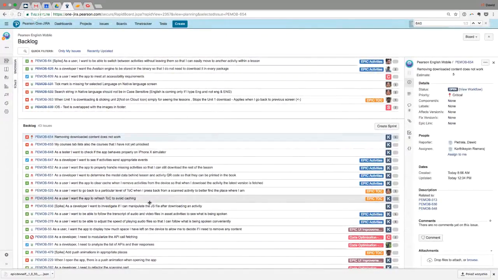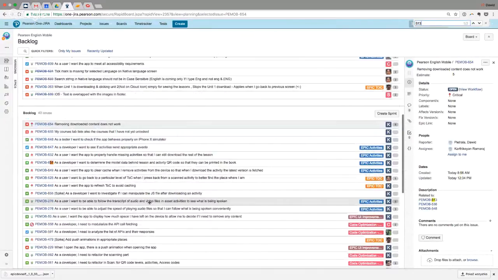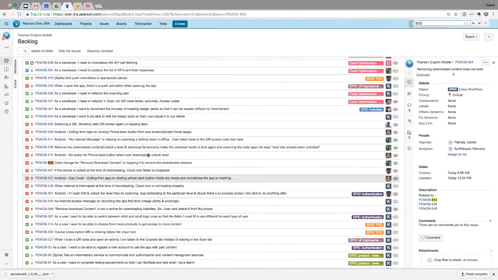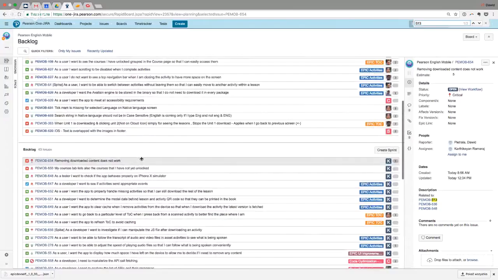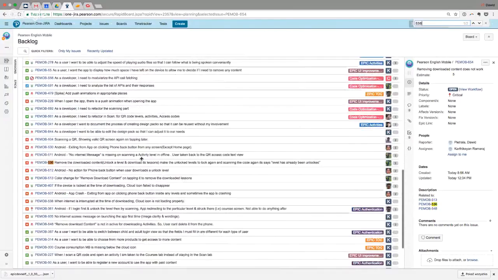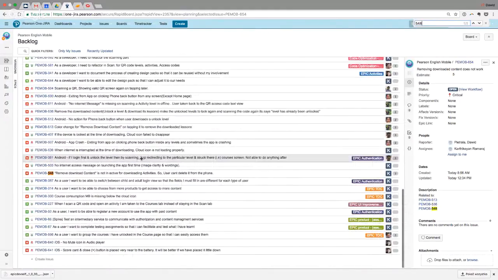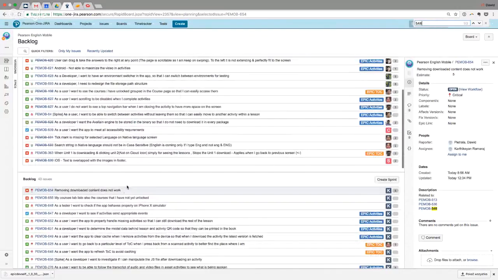Okay, 513. Just let me see what they are related to. Color change. Okay, understood. 536. Okay, good. And 548. Okay, understood. Okay, thank you. Okay, I just removed the estimation from those related 3 bugs, David.